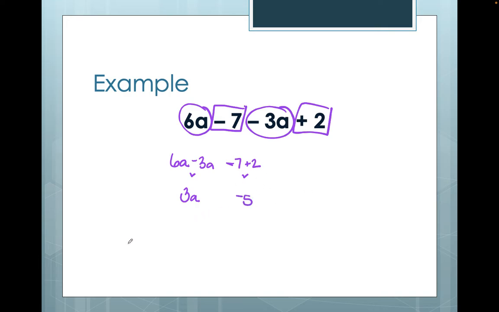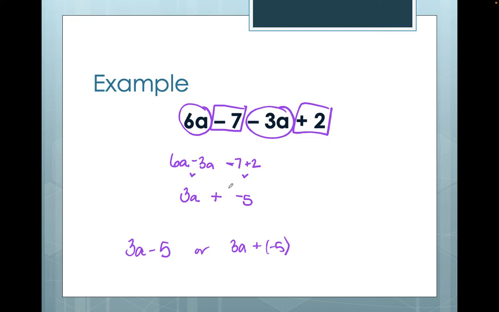When we write our answer, we can write it two different ways. We can write it as 3a minus 5 or 3a plus a negative 5. What we do not want to do is put a subtraction sign between these two expressions, because if we wrote 3a minus a negative 5, then those minuses would actually cancel to a plus 5, and that is not what our answer would be. So when in doubt of what to put in between our two terms, it should always be an addition sign.